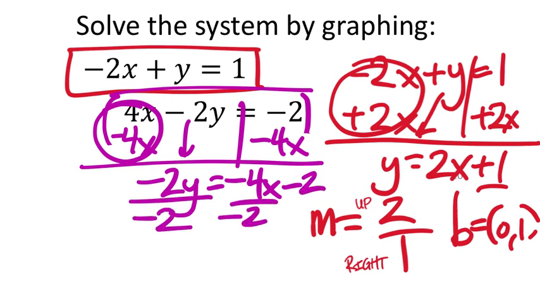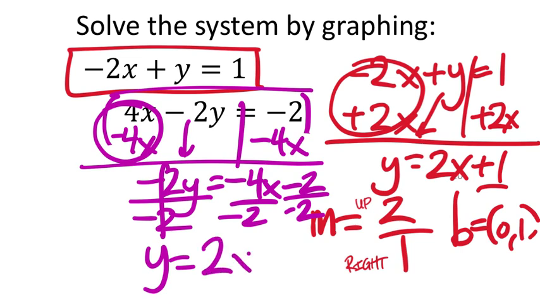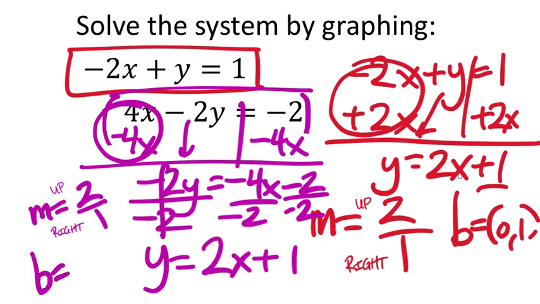Now divide all the terms by the coefficient of y, which is negative 2, to make it a phantom 1. So now y equals negative 4 divided by negative 2 is 2x, and negative 2 divided by negative 2 is positive 1. So that tells us the slope there is 2, but again, I'm going to show it as a fraction, 2 over 1. And since the 2 is positive, that would be up 2. And the 1 in the denominator is the run, which is to the right 1. Up 2 to the right 1 from where? Well, that's our y-intercept that we need. On this one, that's a plus 1 right there at 0, 1.